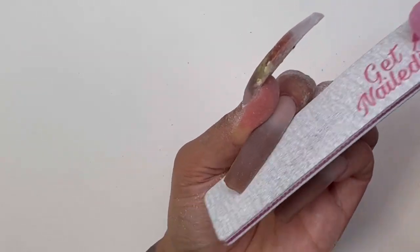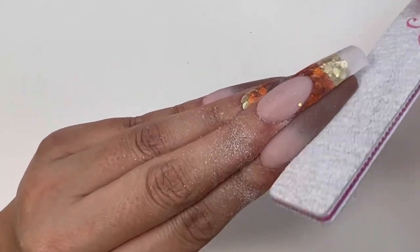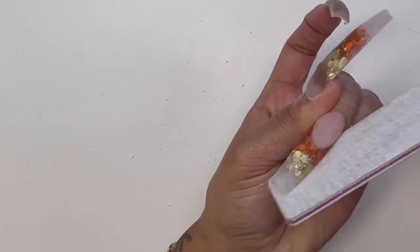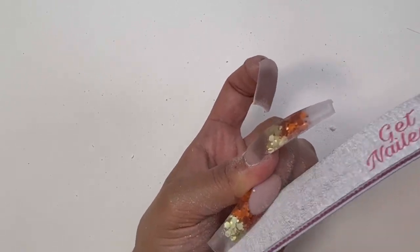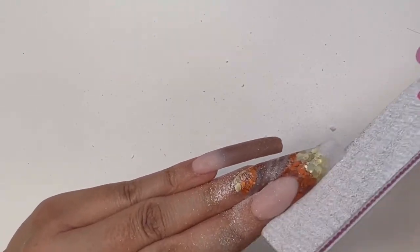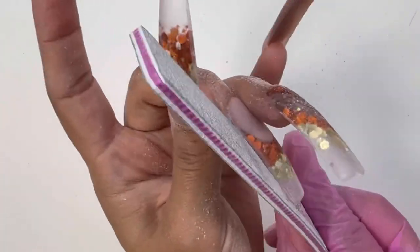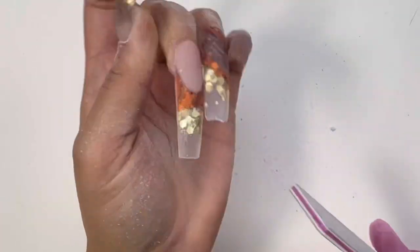And also just a little reminder that when you're filing, you want to make sure that you have some good stability, that way your nail is not just wobbling all over the place. So as you guys notice, whenever I'm filing the thumb, I kind of position it against the rest of my fingers. Right here, as I'm filing the other ones, I kind of use my thumb to hold my finger. And that way, as I'm filing, it's not moving too much and I'm able to get that perfect shape that I want. Or if you just want to put your finger against the edge of the table, I do that a lot as well. But whatever works for you is completely fine, just as long as you're able to get that perfect shape that you want.